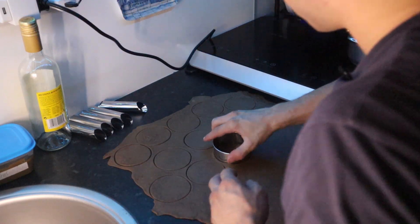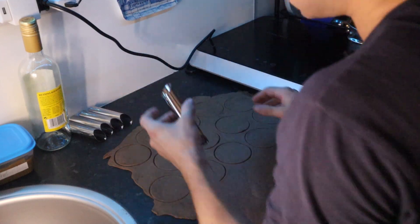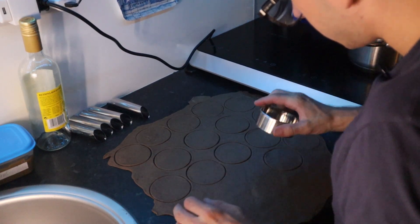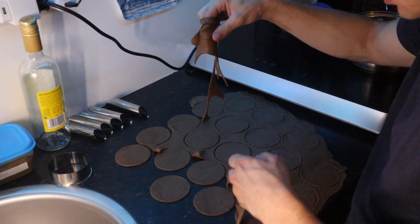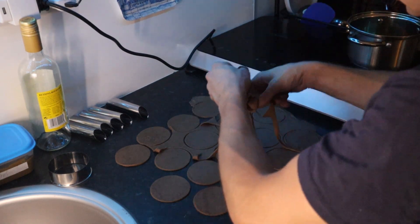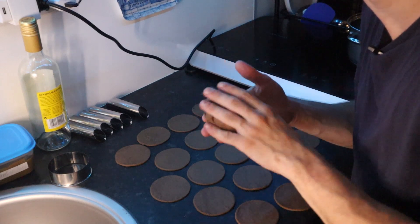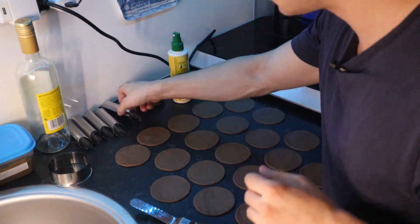In case you don't have any rings, you can use a bowl or anything slightly round — roughly the size of your cannoli tubes. What is left after ringing, the leftover dough, we can re-roll it if you want. So keep it on the side — we can re-roll it and re-ring it. We could have made it slightly thinner, to be honest.